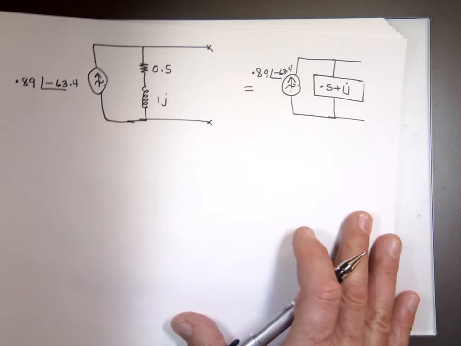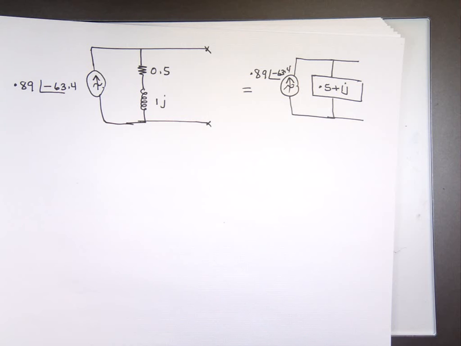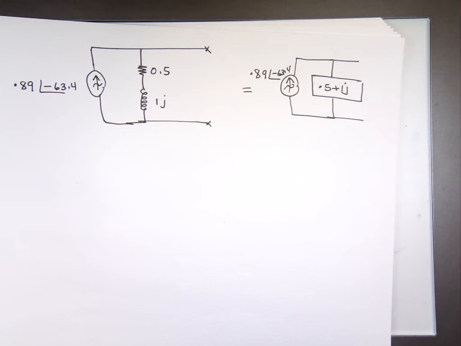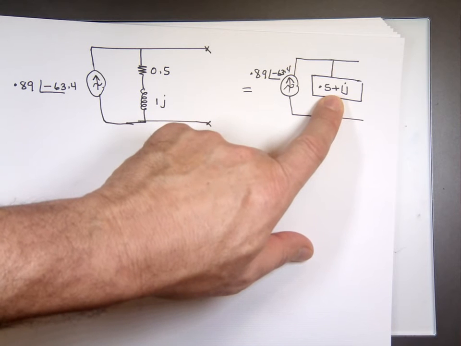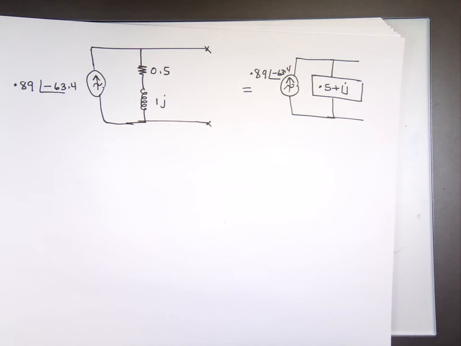The problem said it could be a capacitor or an inductor — you have to look and determine. If the imaginary part is positive, it's an inductor; if negative, it's a capacitor. For a negative capacitor to give a positive imaginary part, C would need to be negative — that's not something we deal with in this class or the next one. We don't deal with negative capacitors in the first two or three years of college.